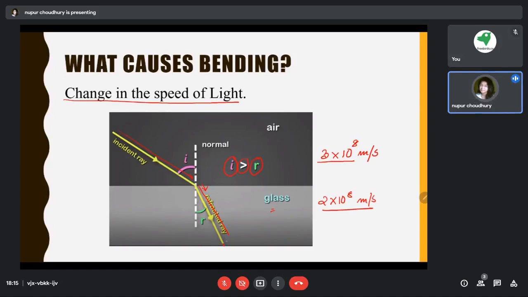Now again, when it reaches this boundary which is separating the air, let's say this is air, and the light is traveling from the glass to air, and glass is denser whereas air is rarer. So here again a refraction will take place where it will move further away from the normal, because air is rarer and the light can travel at a much faster pace than what it was traveling in glass. So here again another refraction will take place.